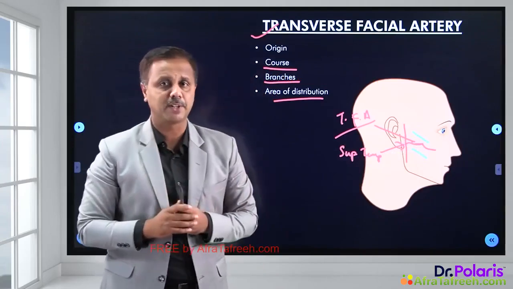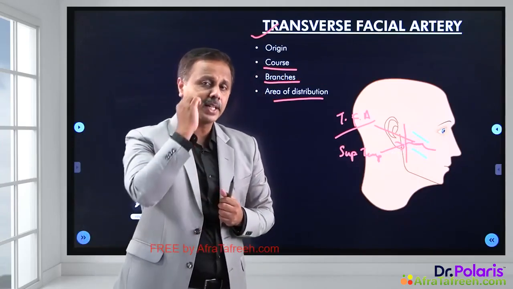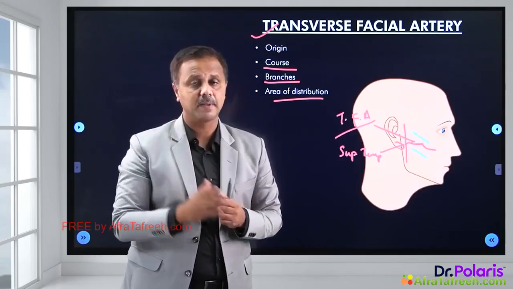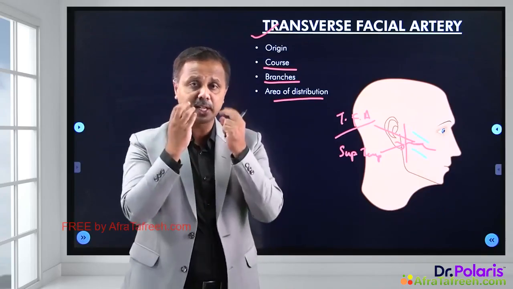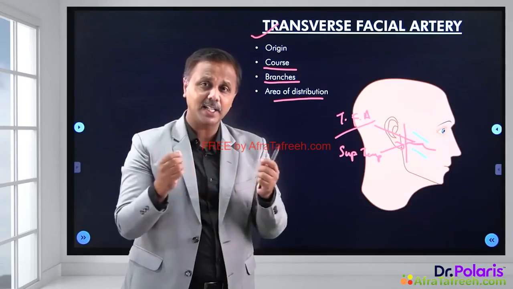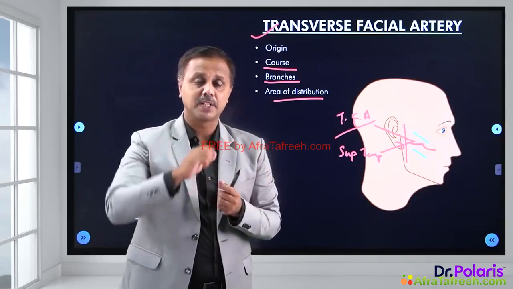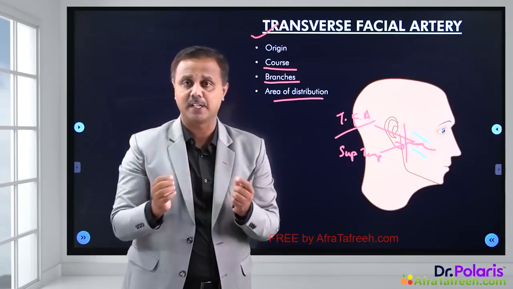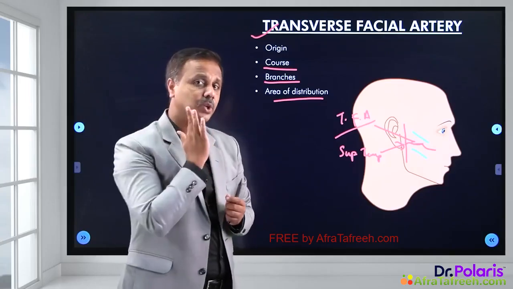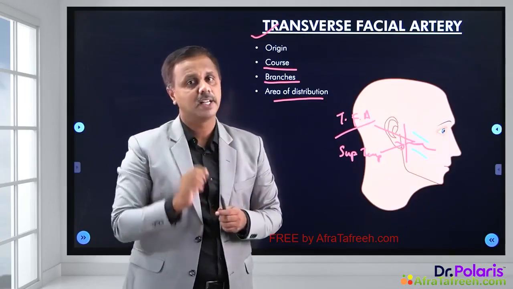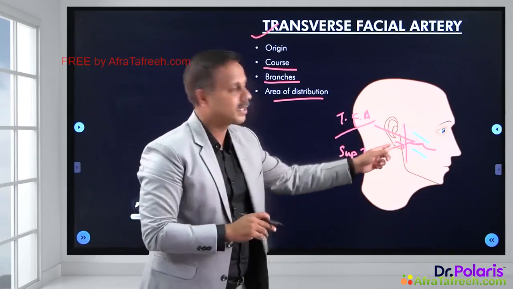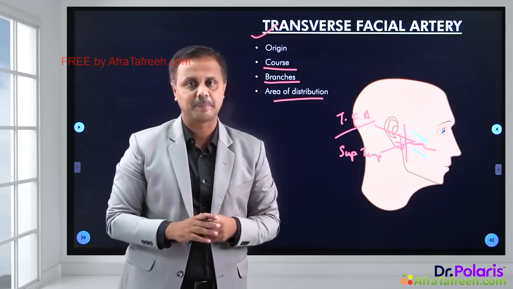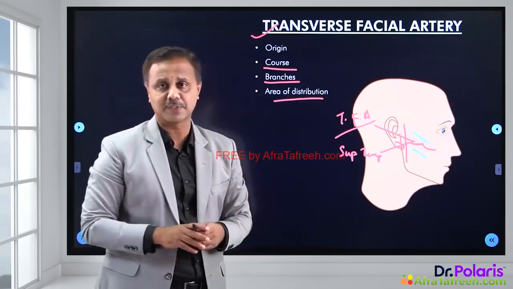One important thing we need to remember about facial artery is that the entire course of facial artery is highly tortuous. Right? Why? Now this is because whenever we contract our facial muscles, the artery gets stretched. If the course of the artery is straight, there is every chance that the facial artery will get torn. Right? This is the reason why the course of the facial artery is highly tortuous. That is one important difference between the course of transverse facial artery and facial artery. Right? So this is regarding the transverse facial artery.